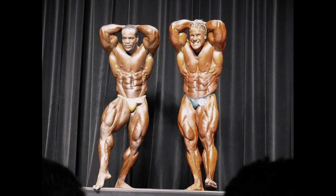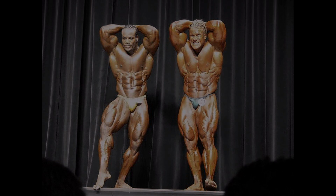Unfortunately, I do not have rear lat spread pictures from this contest. The abs and thighs show that both have a ripped midsection with six-pack abs, with Jay probably having eight-pack abs. Chris' midsection looks symmetrical with his narrow waist. Jay probably had the best abs among the recent Olympia winners next to Dexter and Sean Rhoden, but his waist was bulky. Jay's thighs are more massive and incredibly conditioned with visible striations in the quads.